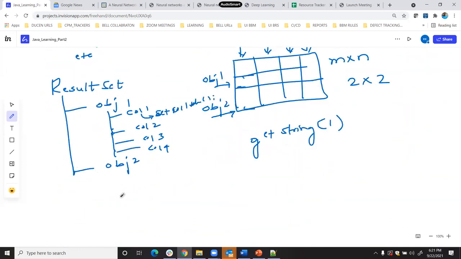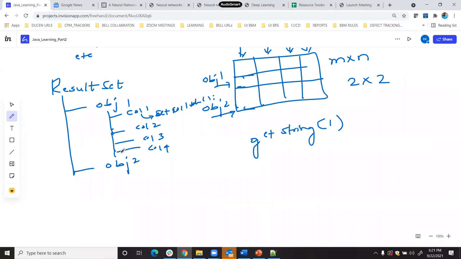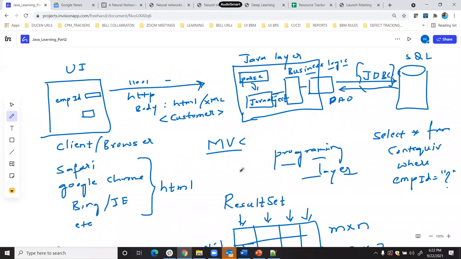Okay, so now when the result set came to you, the result set gave the value back to you, but the result set is not your object. Can you really take this result set? This is a very crude way of writing the program. Can I really pass the result set object itself back to HTML here? A result set object came back to you. Can I really pass that to them? No, right? So typically what we do is we convert it into our own objects.